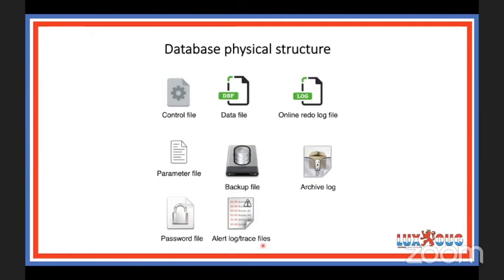Alert log and trace files. Also incident and core files, mostly those are for Oracle support, and these files are very critical for the database administrator. We regularly check and also have some notifications and alerts set to watch this file. It contains the log entries in chronological order, and when something happens, this is the first place where we check what's happening in the database.